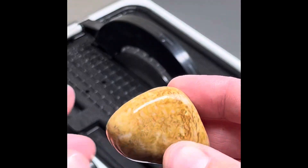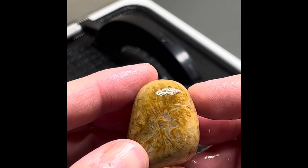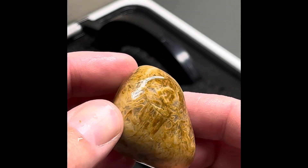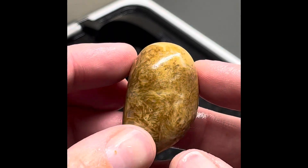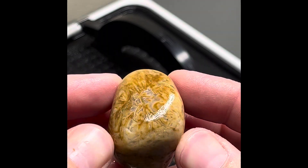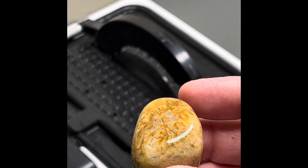Okay, last but not least, we got this guy. It's got all this kind of crazy, almost brush-iated patterning, but it might just be in the skin. Even if it is just a big quartz bomb in the middle, as long as there's some patterning in there, I'd be happy with it. I'm going to cut it right down the middle. Alright, let's go.